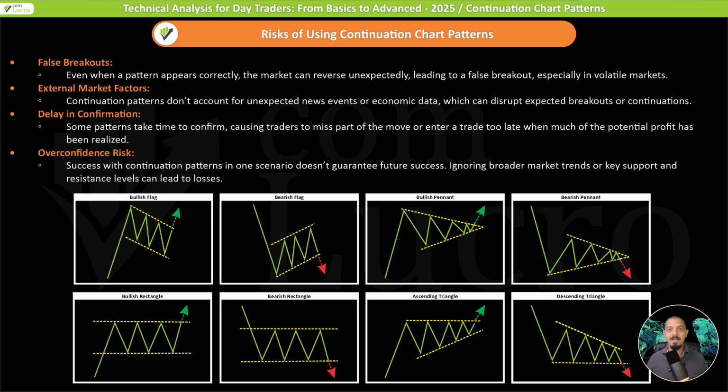Another risk is that continuation patterns don't account for external market factors, such as unexpected news events or economic data releases. A pattern might look strong on the chart, but sudden external factors can disrupt the expected breakout or continuation. Additionally, some continuation patterns may take time to confirm. This delay could result in missing part of the move or jumping into a trade too late when much of the potential profit has already been realized.